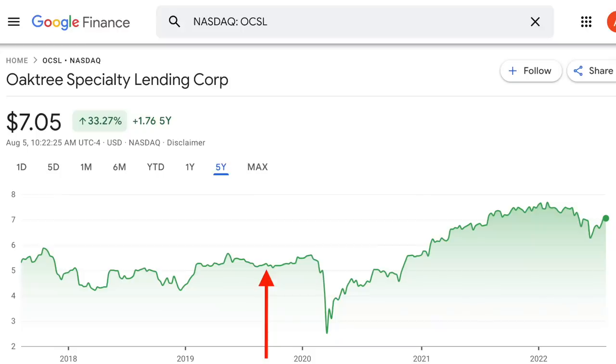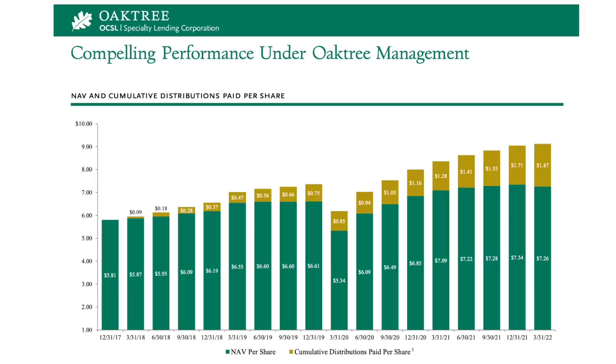Today, their stock offers a nice 9.38% dividend yield to shareholders and they pay quarterly. Since Brookfield took the reins of Oaktree, they've done a great job in growing their dividend distributions — this is extremely similar to Barings BDC, who also grew their dividend in a very similar pattern. There's no guarantee this growth will last, especially if we're headed for a recession, but it's been a great ride up to this point.